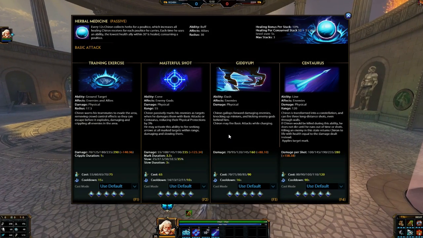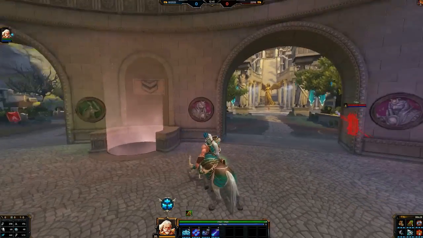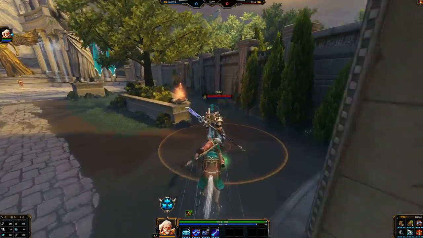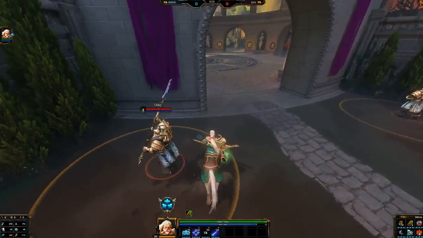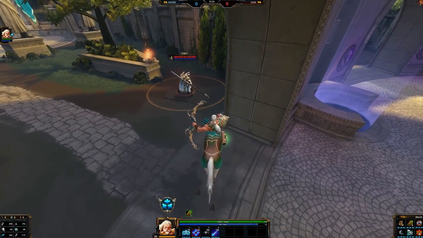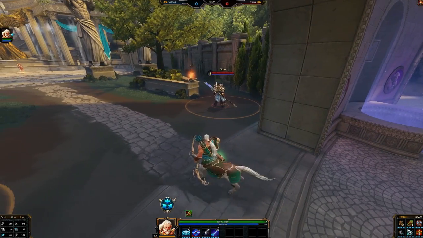So again, you can really chase down somebody between crippling them, slowing them down up to 35%, and shooting them. Giddy Up is really good for chasing down people, as well as it kicks back enemies. If you saw the skin preview, you saw how far you can actually kick somebody. Let's see if I can show you guys this. Yeah, so it knocked them from here all the way back to around here or so. So that's a fairly decent knock-up, or knock-back rather.